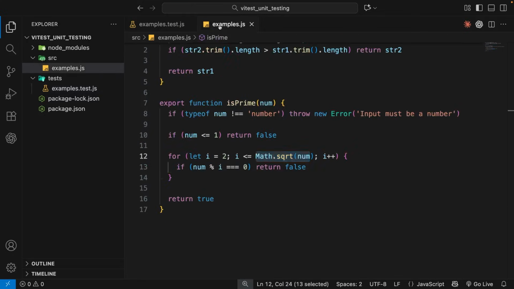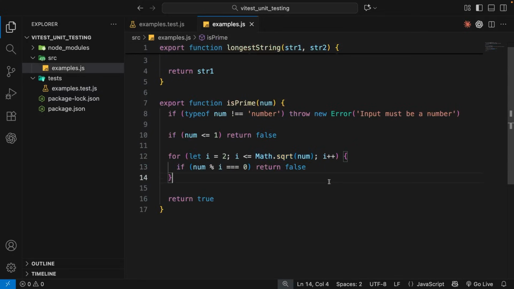So if we head back to the function, we can see that there's nothing in this code that says the input number must be a whole number, an integer. And if we passed in something like 2.5, then this loop is still going to run, and the modulus of a decimal number won't have a zero remainder, so it's not going to return false from this function, and instead we will reach the end of the function and just return true for a decimal number.